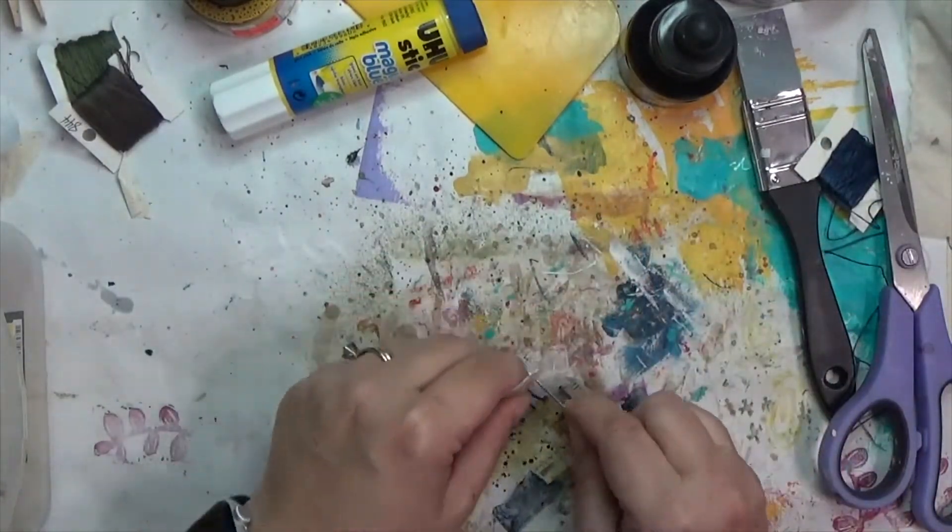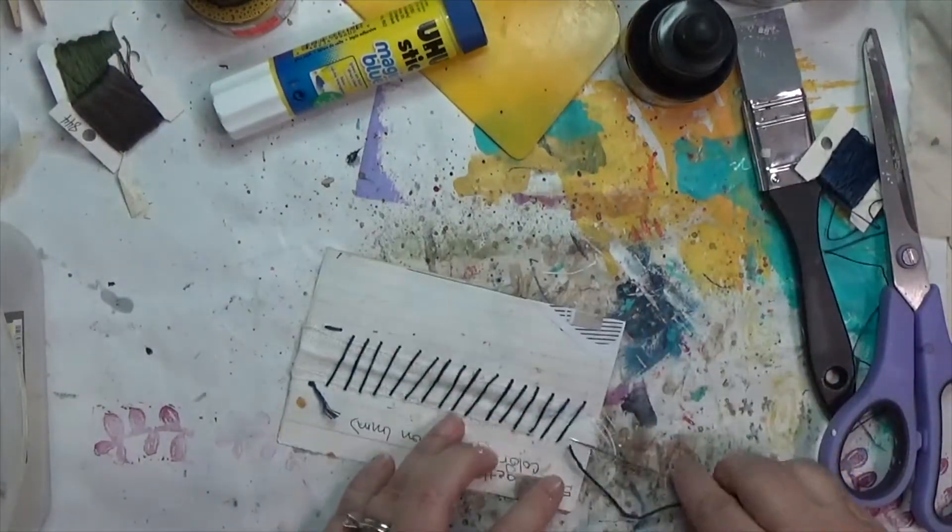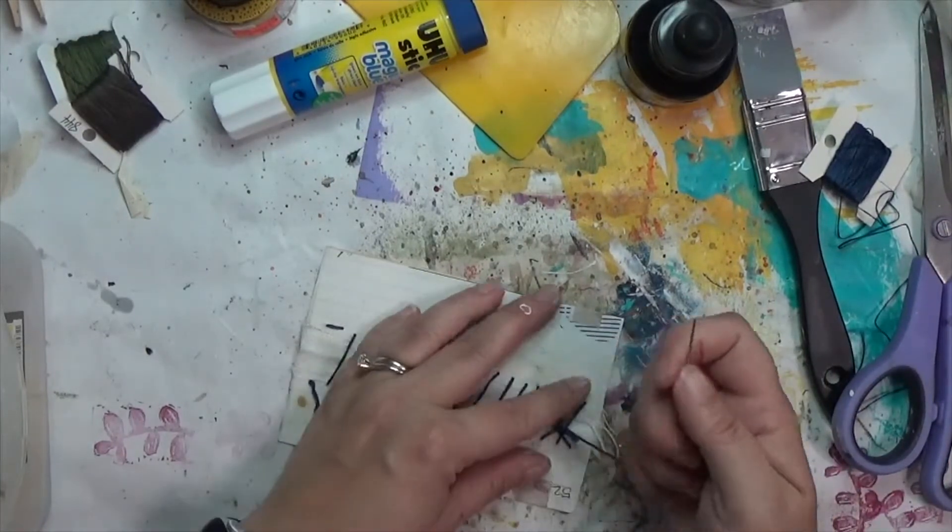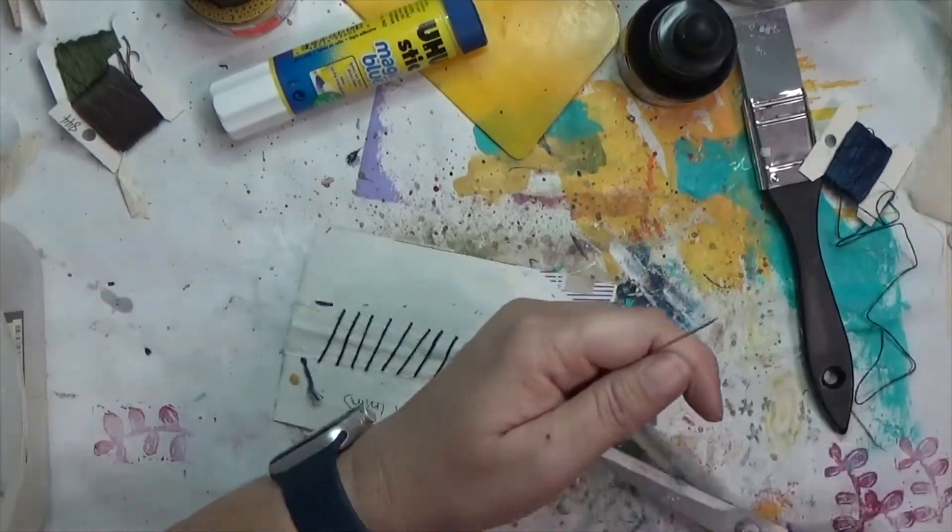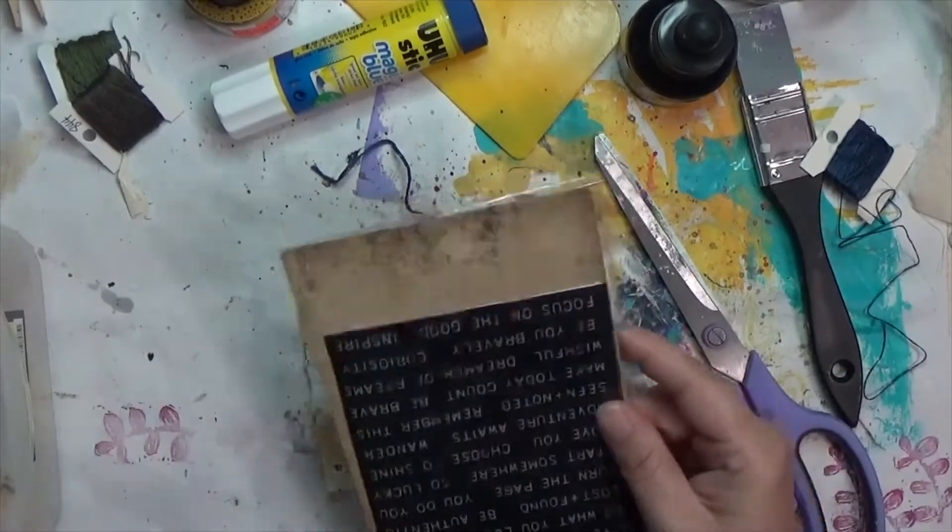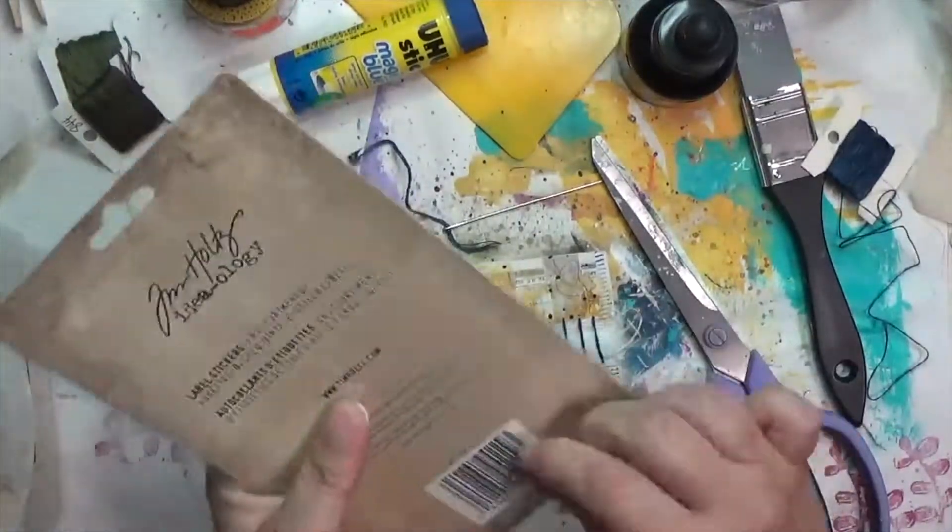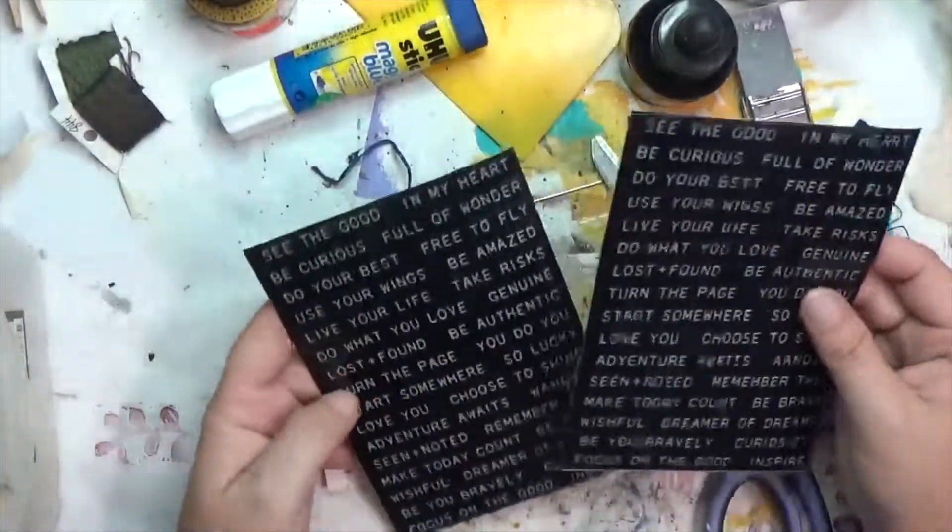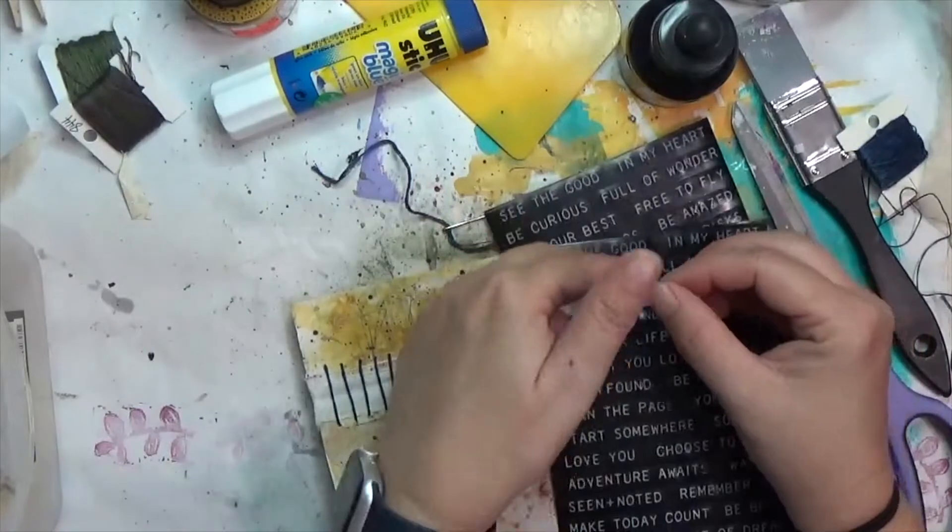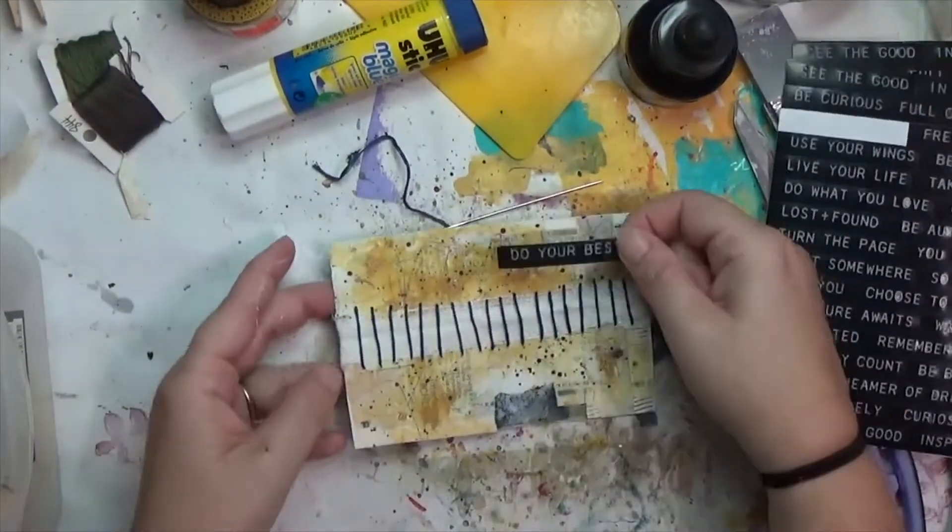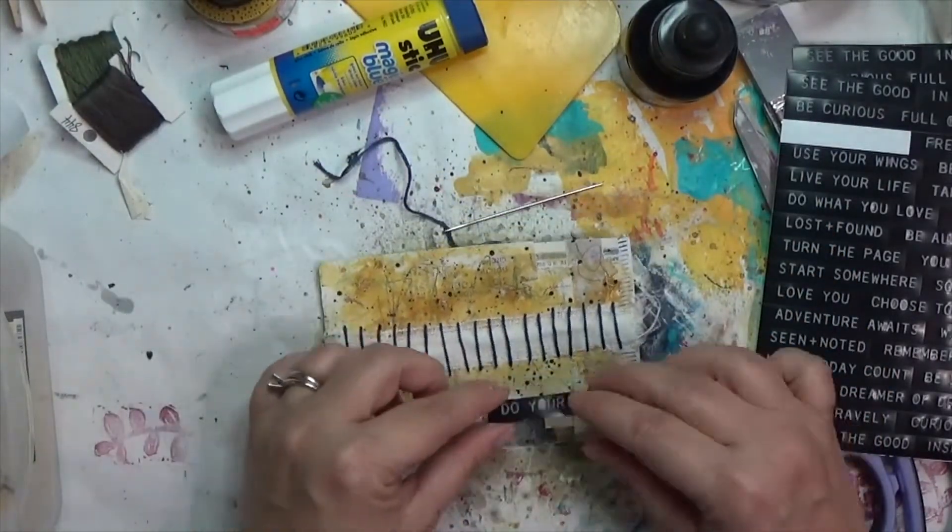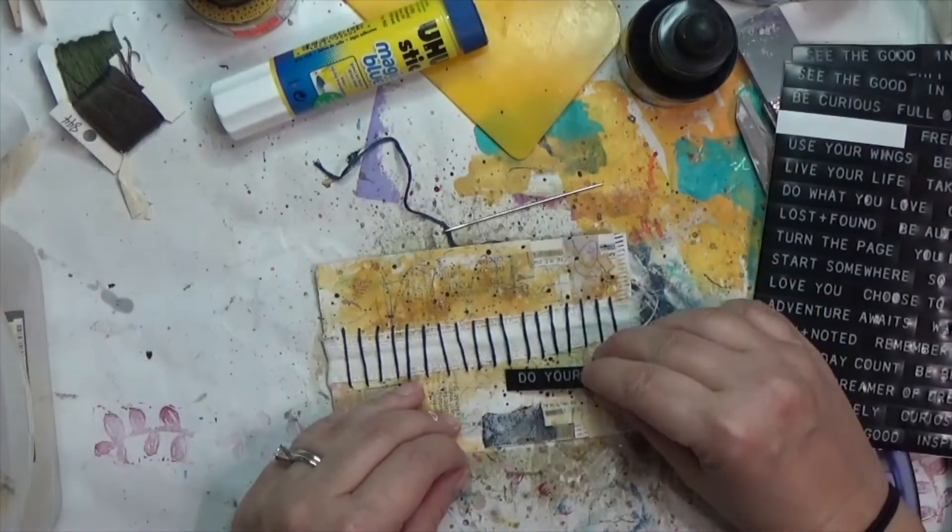So anyway, I found these stickers I hadn't seen before, I haven't seen them in any of the reveals or anything like that, but they are the label stickers, Thoughts, and I will put a link to them below if I can find them on Amazon. But they just kind of look like those diner you know label maker raised black and white kind of stickers and so I knew I was going to use that. Because what I needed in my life was more Tim Holtz stickers. Yeah, I just did. So I found one that says 'do your best' and I thought you know sometimes we all just have to do our best. You know, if we're torn and broken we just stitch ourselves back together and do the best that we can. And even when we bleed, just do your best.